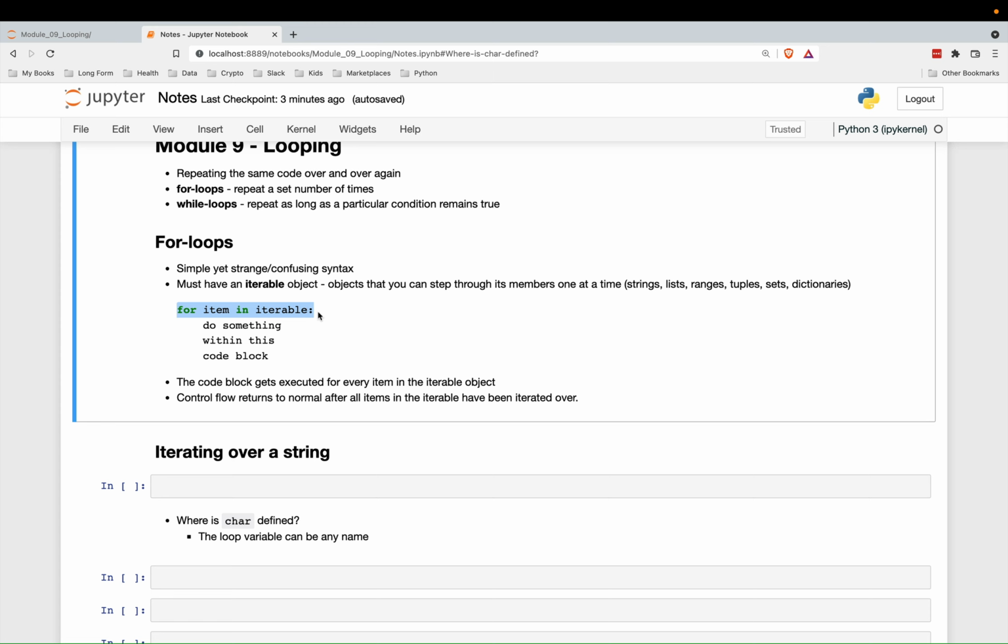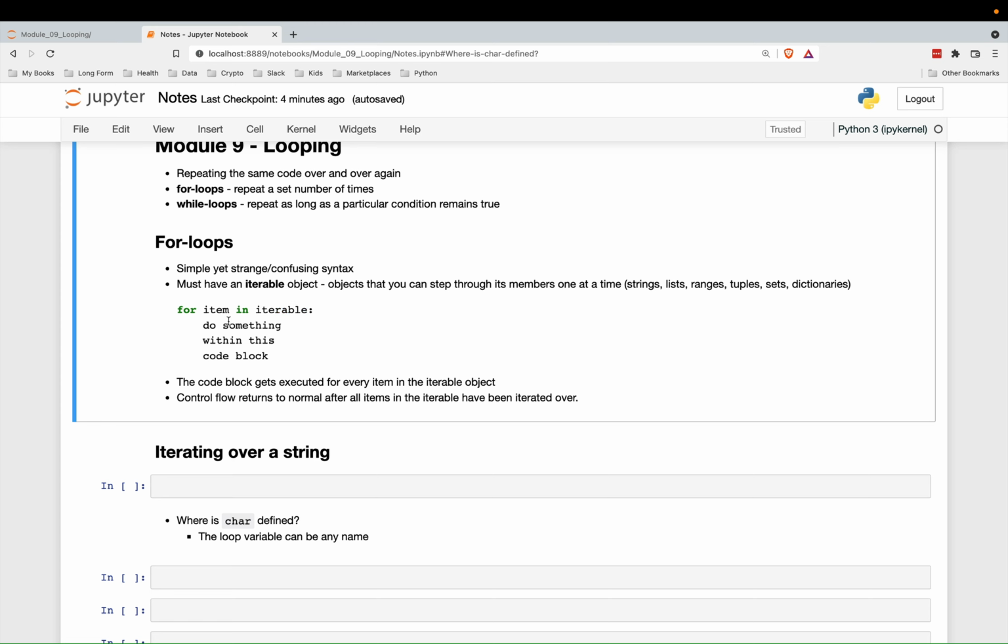So the beginning is very important. This is how you set up your for loops. You say for item in iterable, and then you have a colon. This is just like the if else statements. It has to end in a colon. The for loop must begin with the keyword for, so that doesn't change. And this word can be anything. This is the loop variable. We'll talk more about this in a little bit. This iterable is the object that is iterable, so you must have this already or just define it right here.